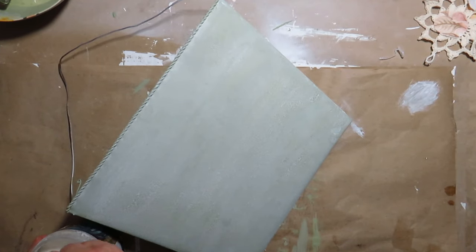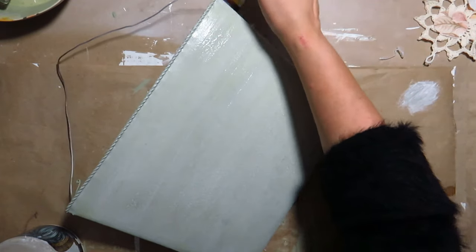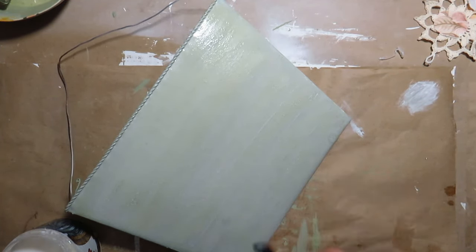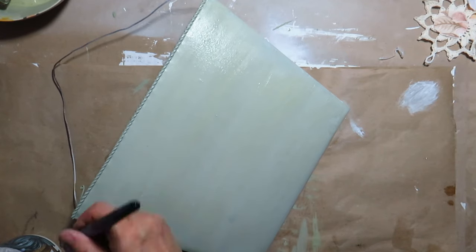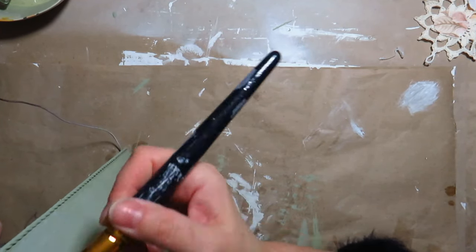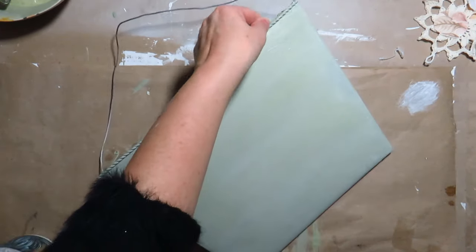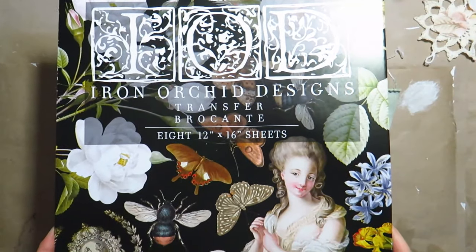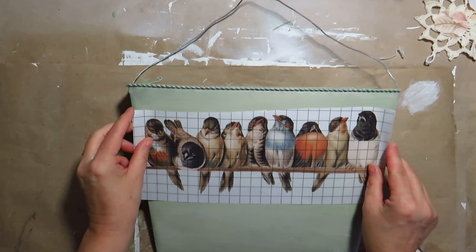I gave the basket a coat of Big Top to seal the paint. I picked the bird transfer from the IOD Bronte transfer pad. I used the tool it comes with to apply the transfer in the middle of the basket.